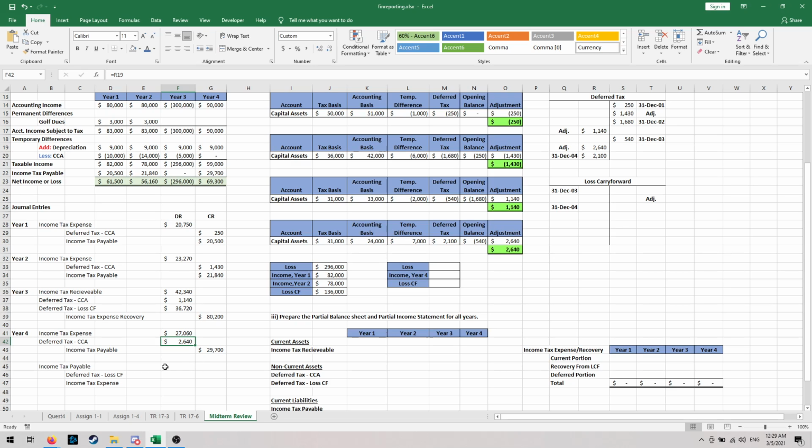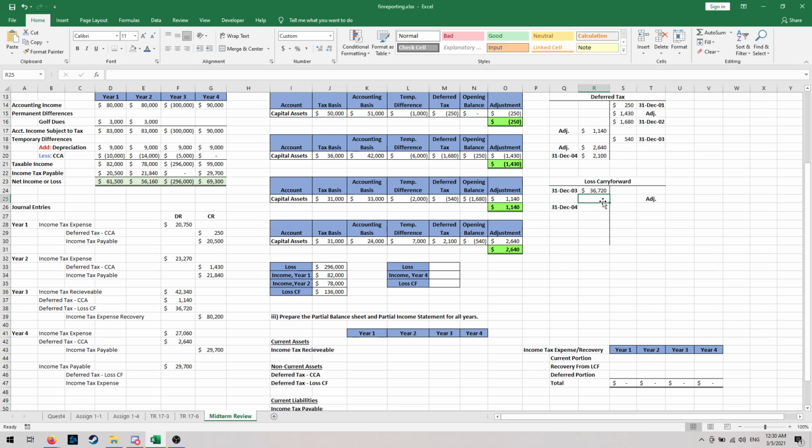Now we're going to get money back. And we need to do a few calculations here. But the first thing to note is we are going to get back all of the income tax payable. That part is easy. But now we need to know, how are we going to adjust the loss carry forward debit account? Well, to start with, at the end of 2003, when we lost that money, we carried some of it forward. This would have had a balance in it equal to 36,720, the amount we carried forward.